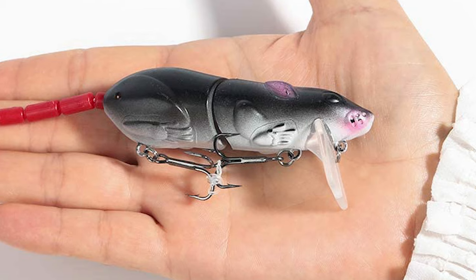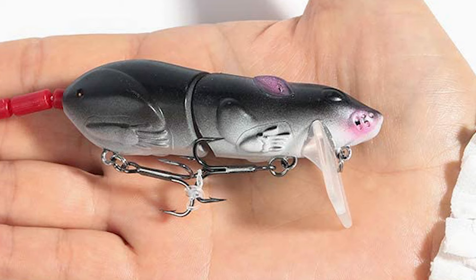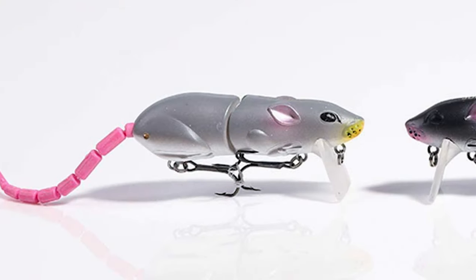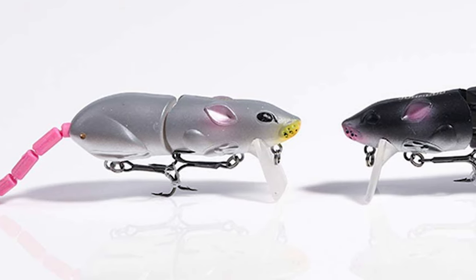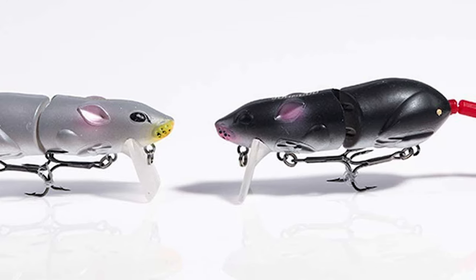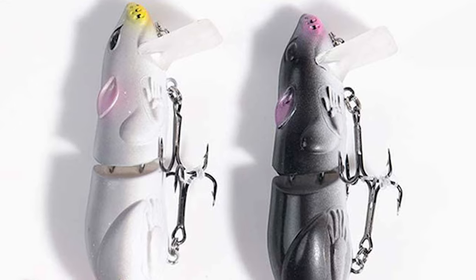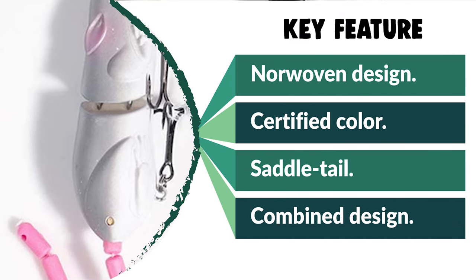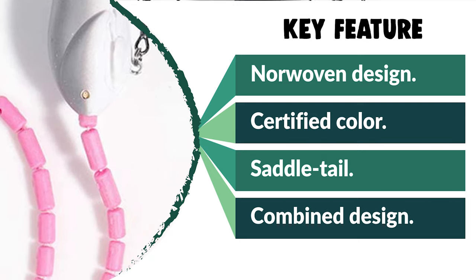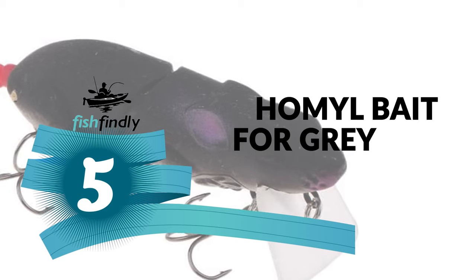It comes with tested and validated colors that help you match the profile on any water body and in any fishing conditions that require enhanced action. It uses a flat high-action paddle tail to help flip and vibrate under a hard thumb. It provides action to attract fish and avoid trouble with the bass. The segmented design provides super action, allowing the bait to jump freely even at slow speeds — it can displace more water and attract attention with gripping movements.